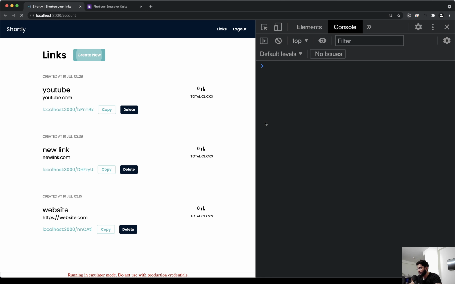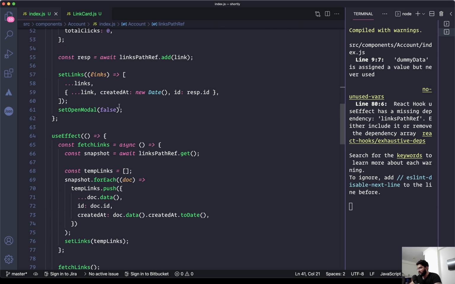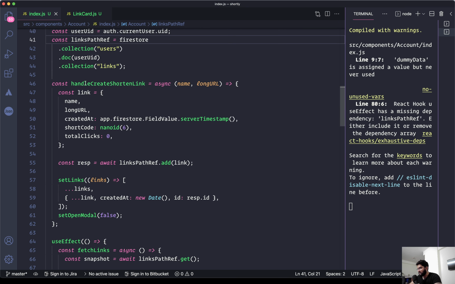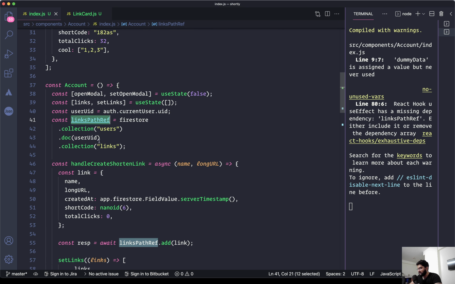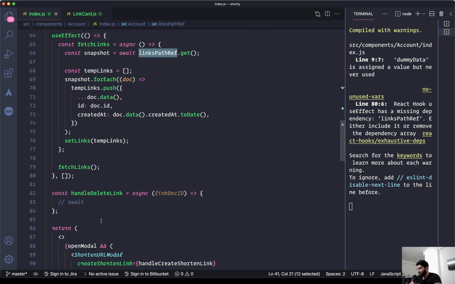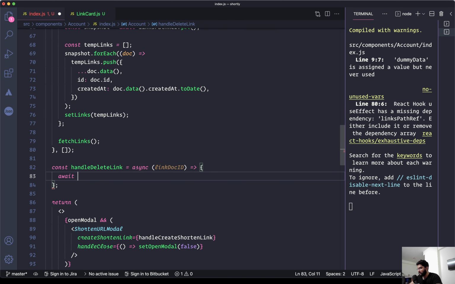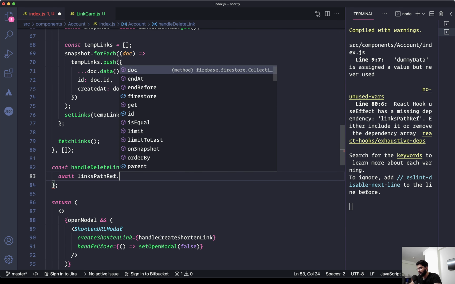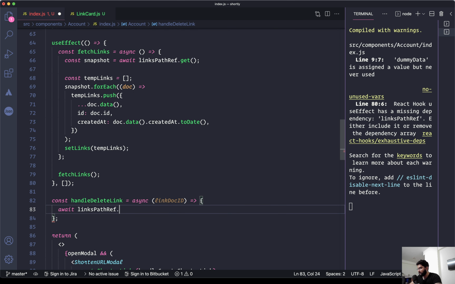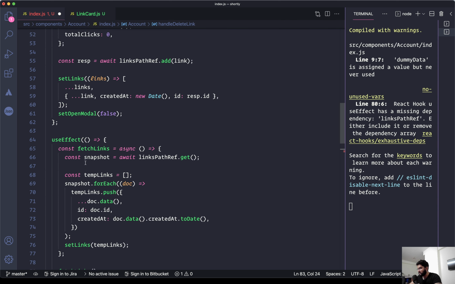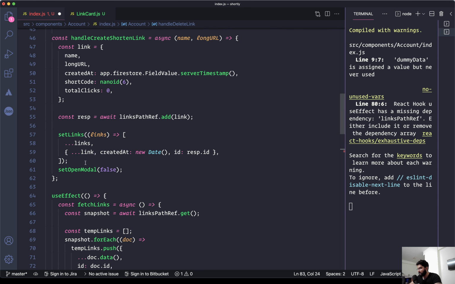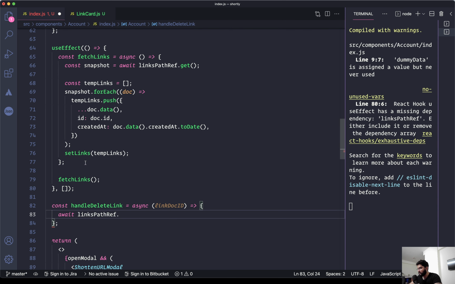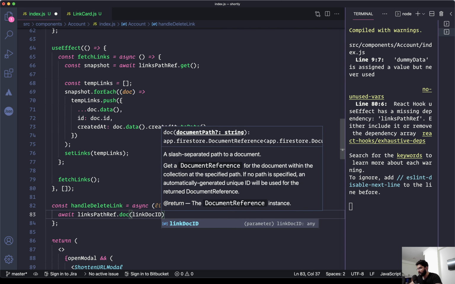We have the link. All right, so now that we have the path in a variable as a reference, we need to refer the same thing. Let's do that. Over here, await the same path, and to this we need to refer the document. Just a second. All right, so the doc will be the link doc ID in such a way.